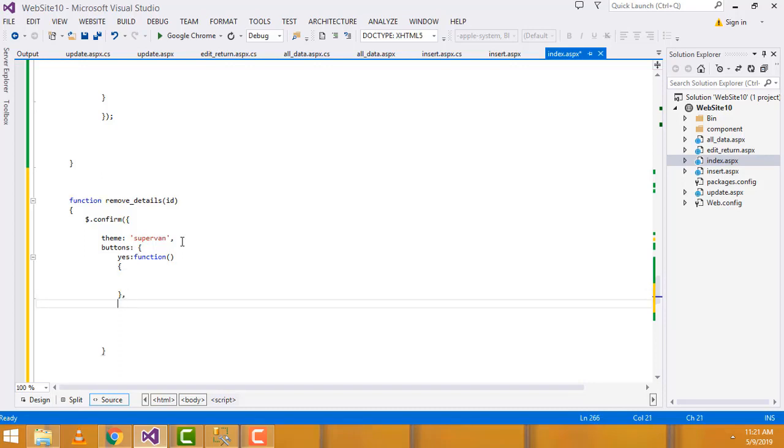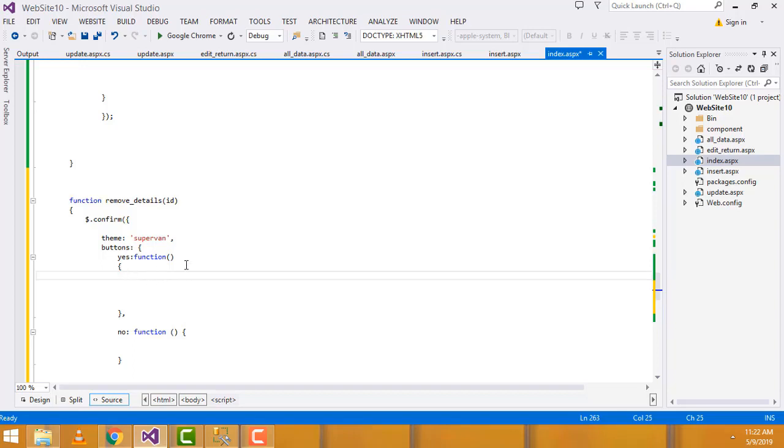Here we write the no, another one is no. If it is no, the record is kept on the table. If it is yes, the record should be deleted.